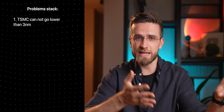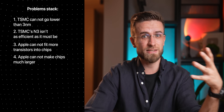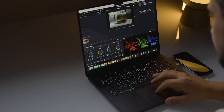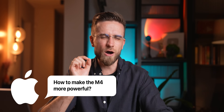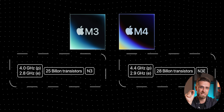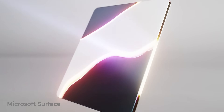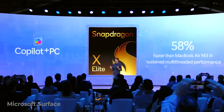The problems keep stacking. TSMC can't go lower than 3nm, and the 3nm they have now is not as efficient as it must be. Apple can't fit many more transistors into their chips, and they can't make the chips much larger. The M3 MacBooks are already hot and loud under heavy tasks. The only thing they can do is add more cores. Look at the M4 — it has two extra CPU cores over the M3, but only 10% more transistors. For the M4, Apple couldn't have gone to 2nm.